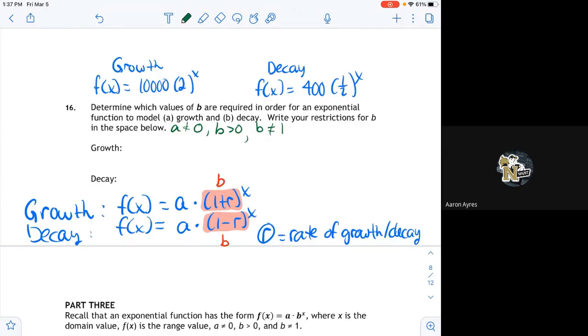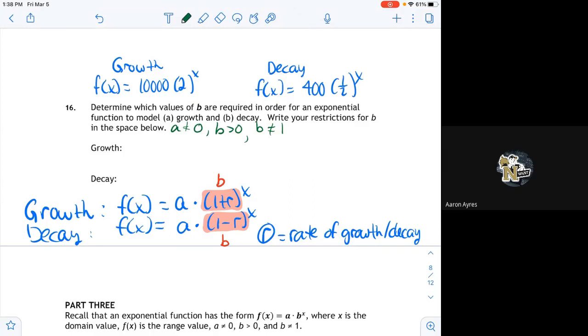Okay, you guys have some ideas for me? Now, we didn't talk about the restrictions a lot on Wednesday, but I wrote them back up there again. When we have an exponential function, these things have to be happening. B has to be greater than 0. That's a given. That means B can't be negative. Also, B can't equal 1. We can talk about that a little bit more on Tuesday, but in essence, if you don't have those things happening, then you don't have an exponential function. Something else happens instead.